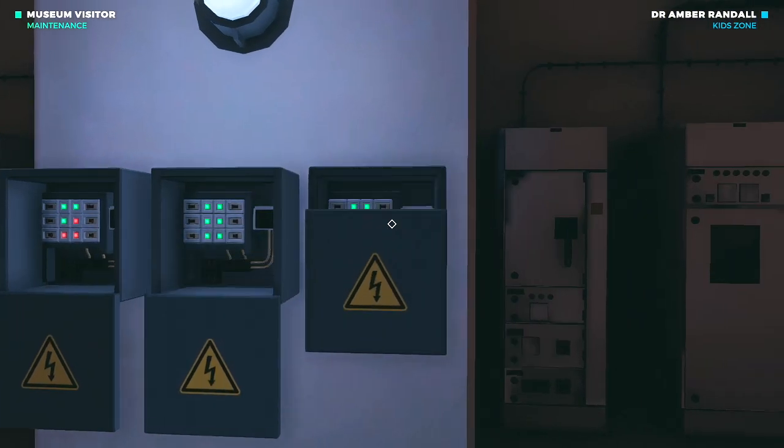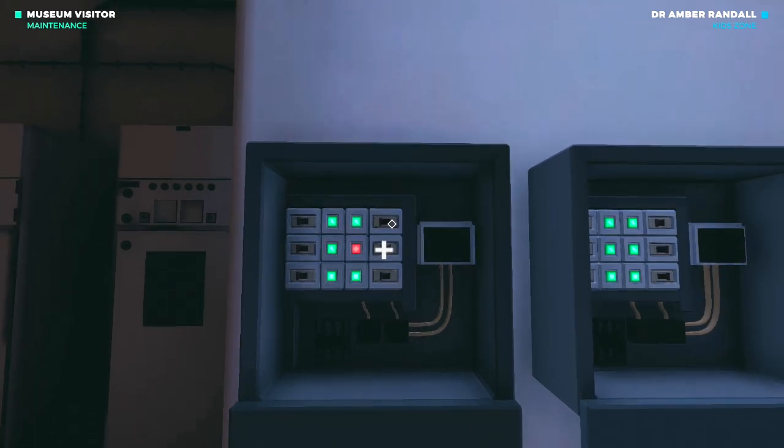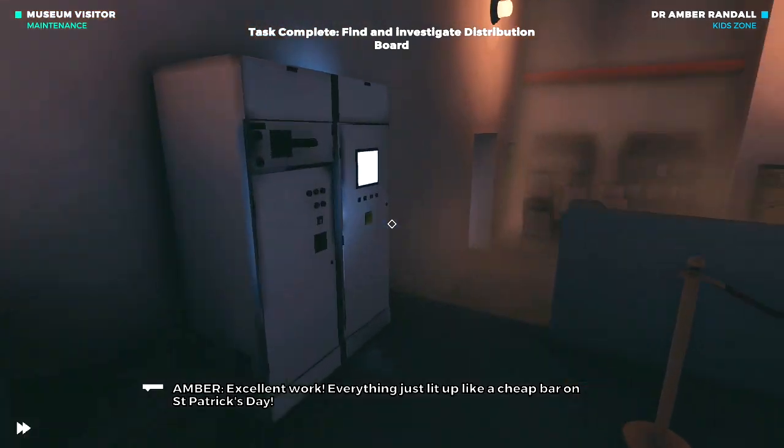Open all 3 of these, and make sure all the lights are green. So just press the red buttons. That'll turn everything on. We can go back to the South Wing door now.